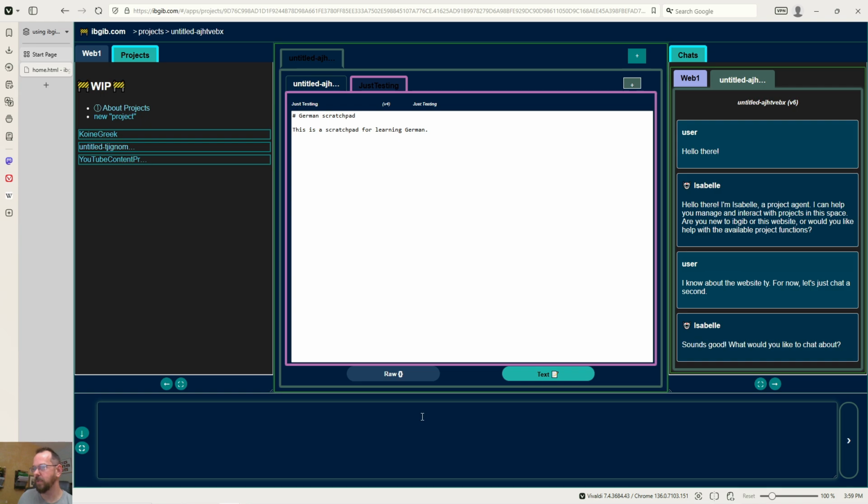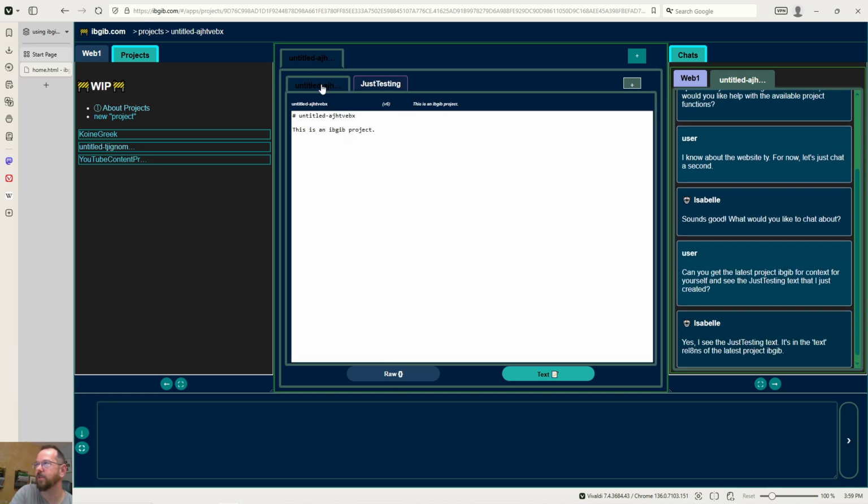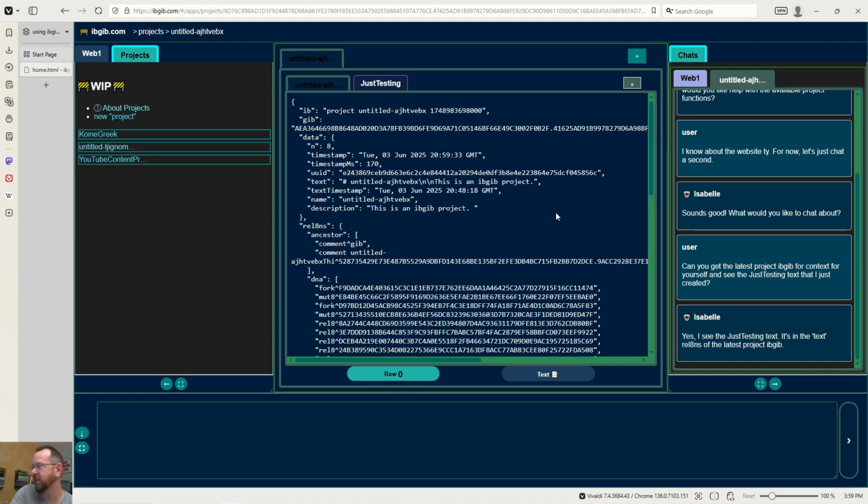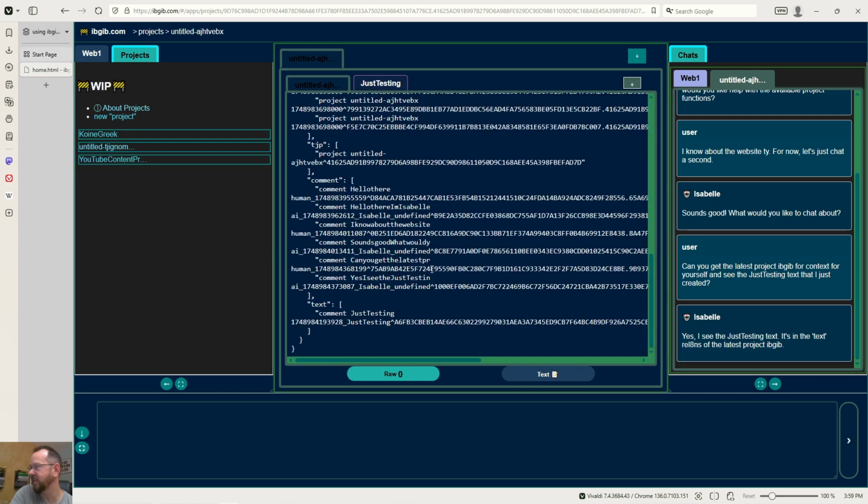But so I just asked Isabel if she can update, because right now I'm not sure if she knows that we've done something to change the project. So she says, oh, I see the just testing text. It's in the text relations. That's the text relation. Comment just testing.